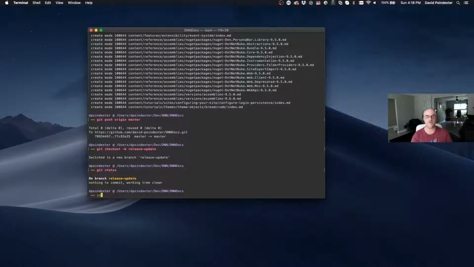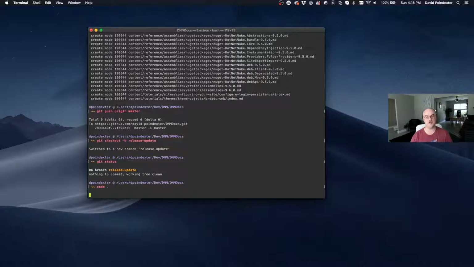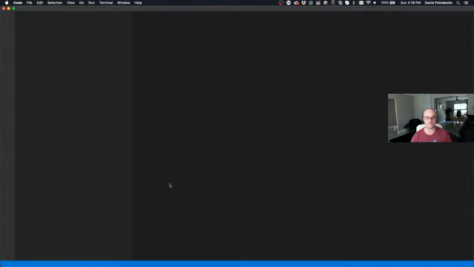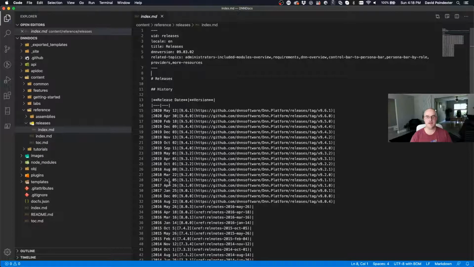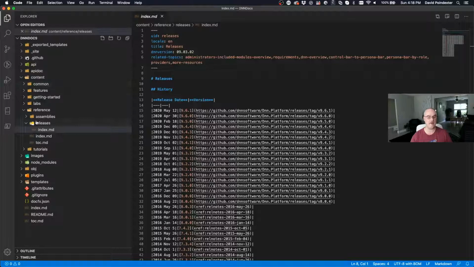So let me use the short command to open up Visual Studio Code, and I'm going to do code space dot, and that will open up this working folder that I'm in within Visual Studio Code. So let's do that. Okay, so now we have Visual Studio Code open, and this is an exact copy for the most part of exactly what is on the GitHub repo.